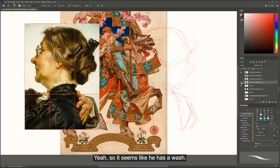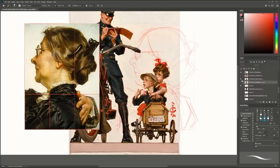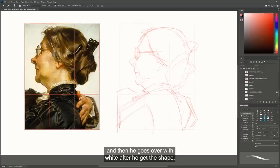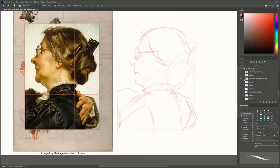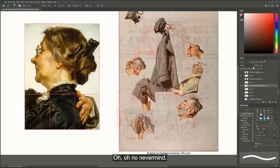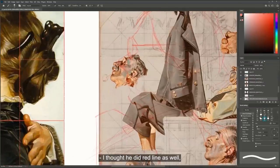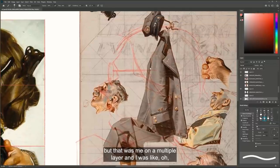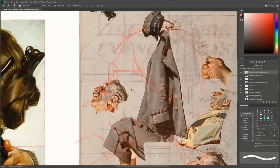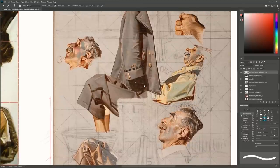Let me bring this up. Yeah, so it seems like he has a wash, a wash of warmth. And then he goes over with white after he gets the shape. Let me look at this. This is pretty good. Interesting. Oh no, never mind. I thought he did red line as well, but that was me on a multiply layer. I was like, oh no, this is a drawing. I see what he does.